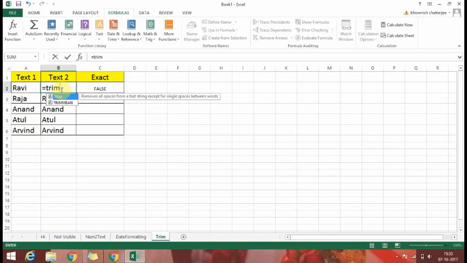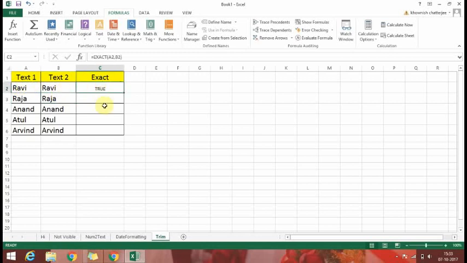So if it is like Ravi space Raja and then I do a trim on that, then that space between Ravi and Raja will not be removed. But if it is like Ravi then space space, then nothing else, then we can do a trim and cut those trailing spaces and just make it only Ravi. Understood? So I go to trim function, select Ravi over here, bracket close, enter.